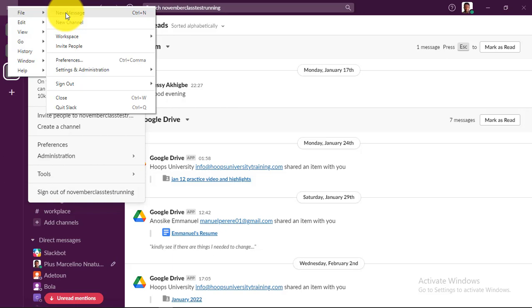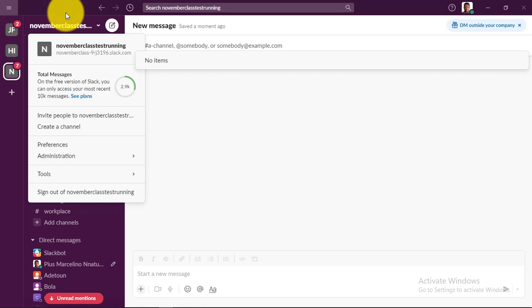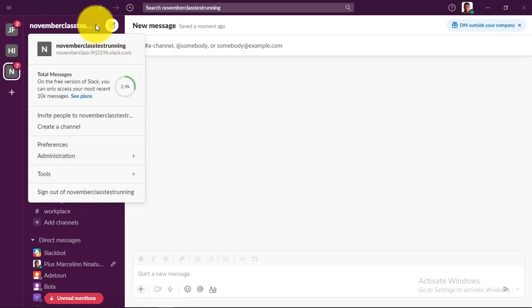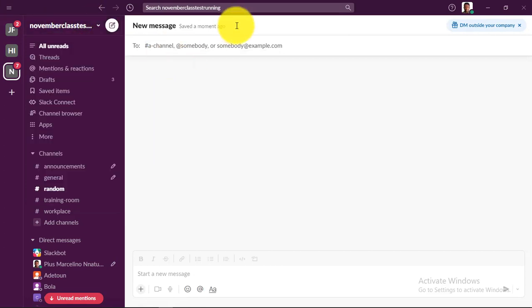So when you click on new message, it will ask you who you want to chat with. That's the feature you see here. Under new message, anything you control or command here, you see the effect on this side of the Slack space. So new message asks you, who do you want to chat with?